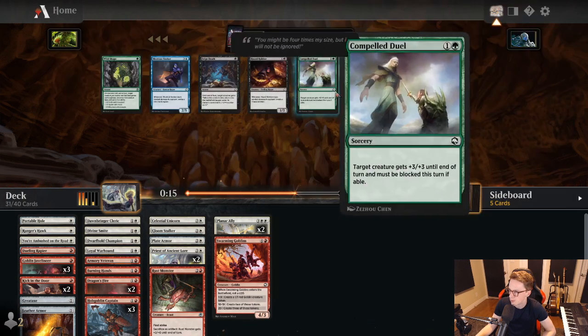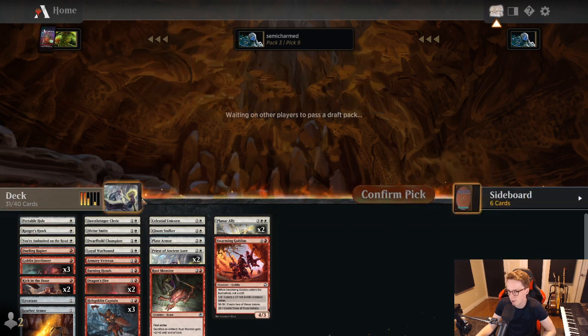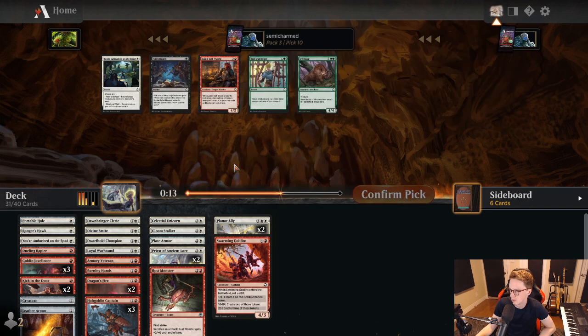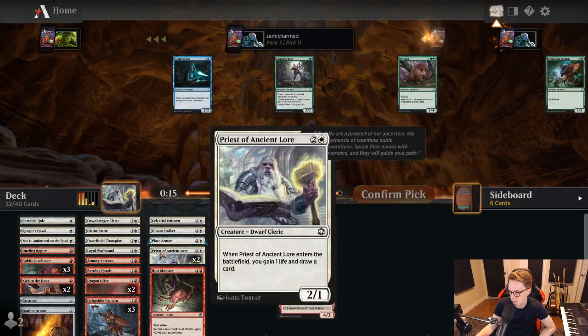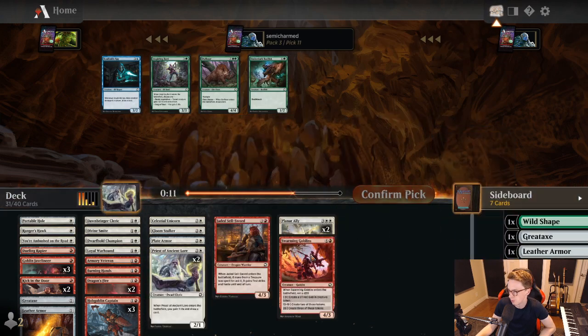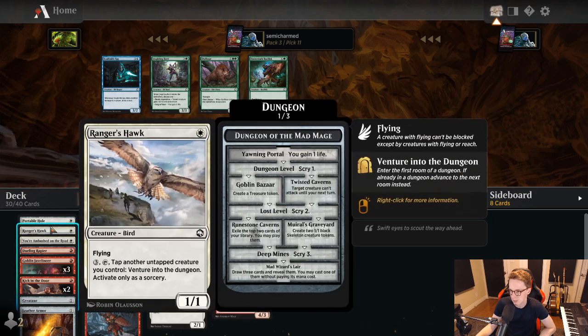All right, bunch of nothing for us here. Take an uncommon for our vault progress. Okay, Jaded Sellsword. Here's our chance to take a Jaded Sellsword. We have no 4-drops, so sure. I don't think we have any treasure generation at all, though, which means we're probably cutting this Rust Monster. We're probably not playing this. Still got lots of cuts to make here.